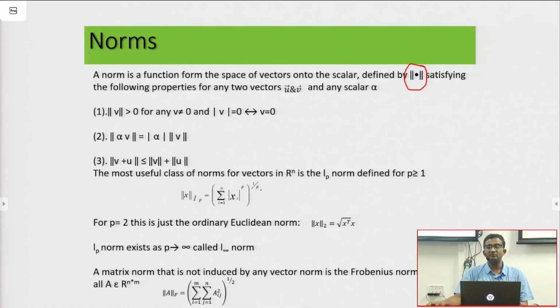Now if you change this value p, then the order will change. The condition is that p cannot be less than 0. P cannot be negative, so the order cannot be negative. P is always greater than or equal to 0. So the order can be from 0, 1 to infinity. Now if we put p as 1, it is L1; p as 2, L2, like that.